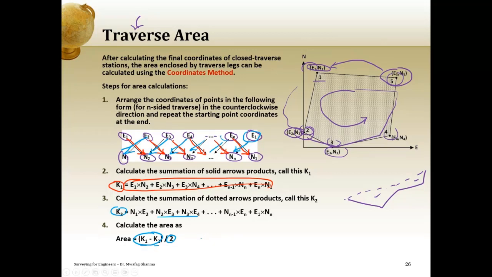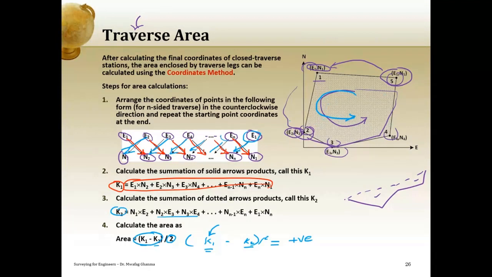Now, somebody is asking, I can hear Saeed Shamsi asking, what about if K1, is it always greater than K2? So always the result will be positive? The answer is this. K1 will always be bigger, okay, if you go counterclockwise with the points. K1 will always be bigger and K2 is smaller, so the area, when you divide it by 2, will be positive.